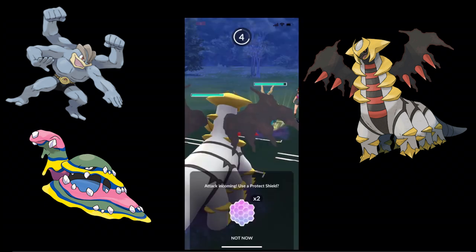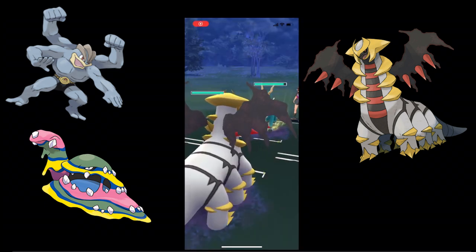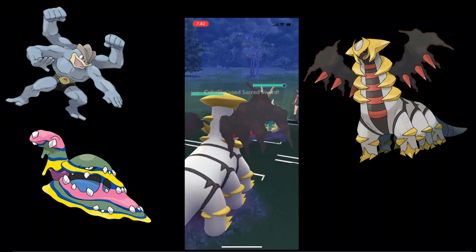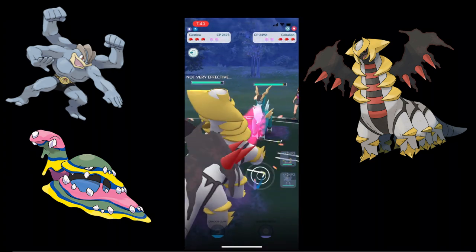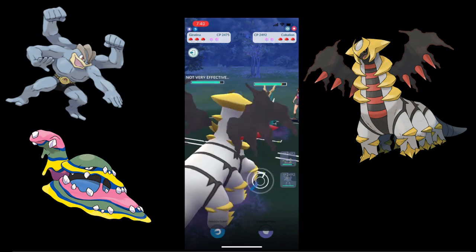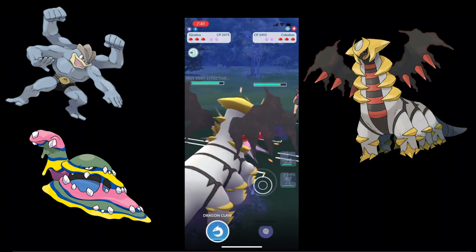Alright, let's head into the next battle here. So I did have a little bit of a recording issue. It just started off with me on the low of the muck, and I did a nice catch and caught the Sacred Sword on my Giratina. Okay, so we're jumping in here.